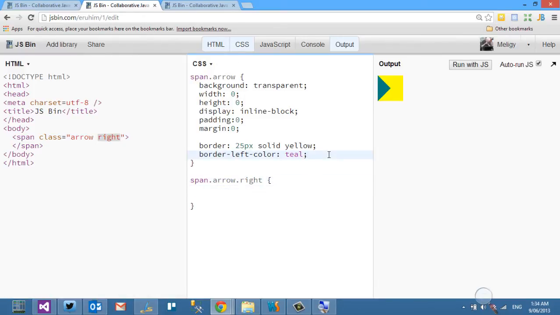Then we will remove the left part because it's specific to having a right arrow in here. And since we want to remove this part, remember what part this was coming from. It was actually coming from the right border. So in order to take it off, it should be as easy as setting the right border width to 0, like this. And yes, it did work.